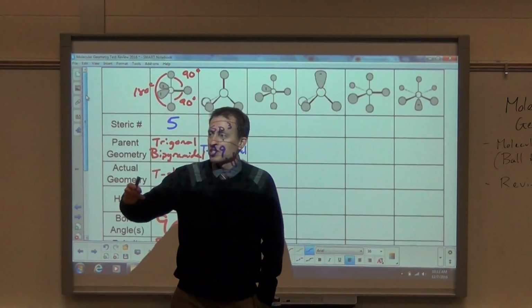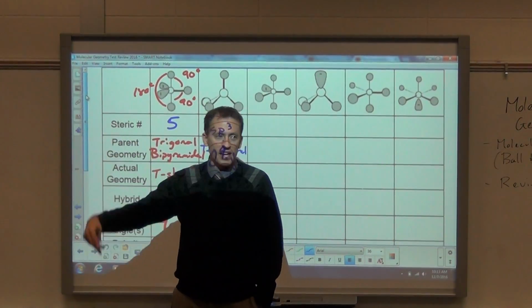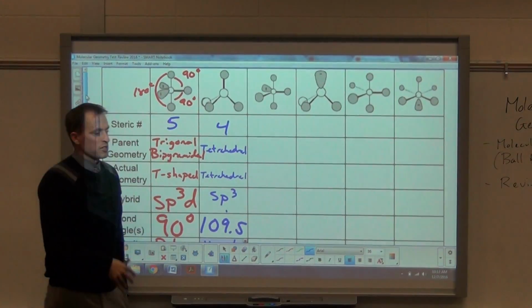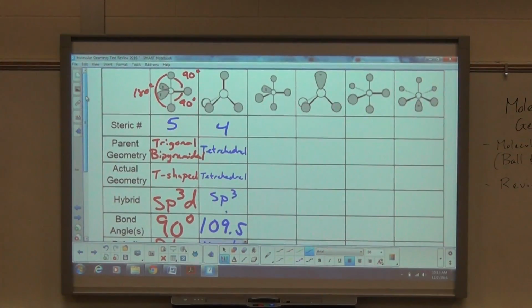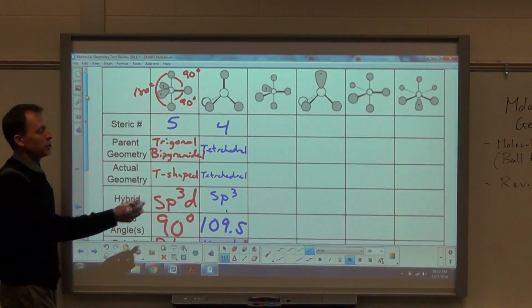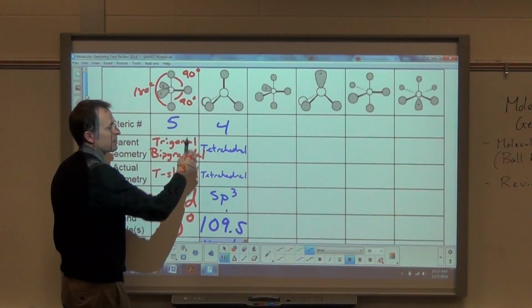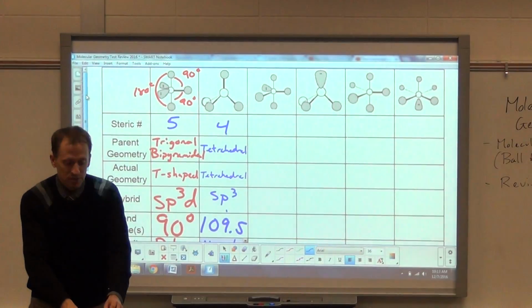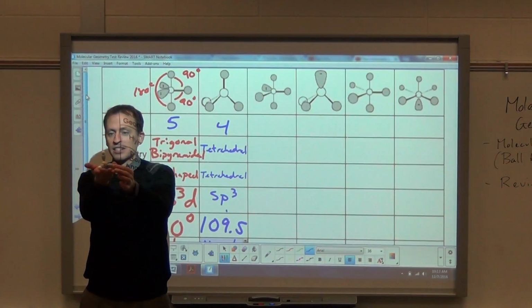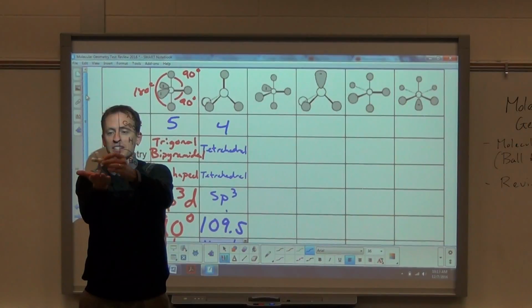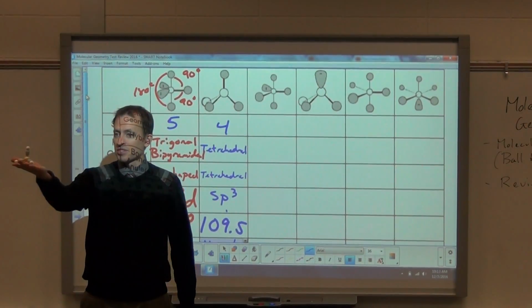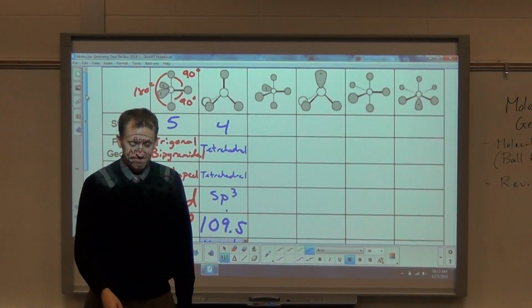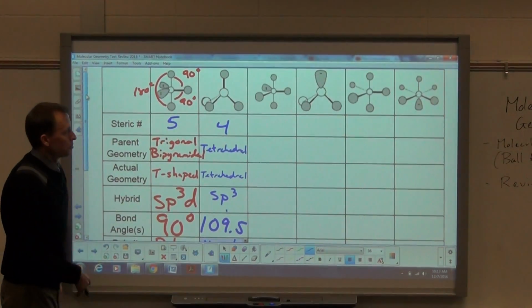If it's a parent geometry and they're all the same outer atoms, it automatically has to be nonpolar because they're evenly surrounding, even if you don't feel like it is. Well, there's 3 on the bottom and 1 on the top. You're thinking in 2D. This is 3 dimensions. They are always the same. If I keep flipping this, it's always exactly the same shape. So that means they're all pointing in opposite but equal directions. Okay? So, we're going to keep pushing forward.